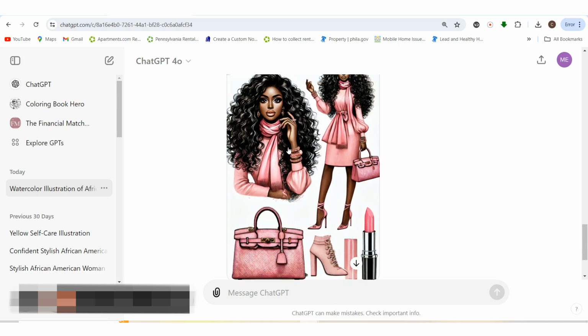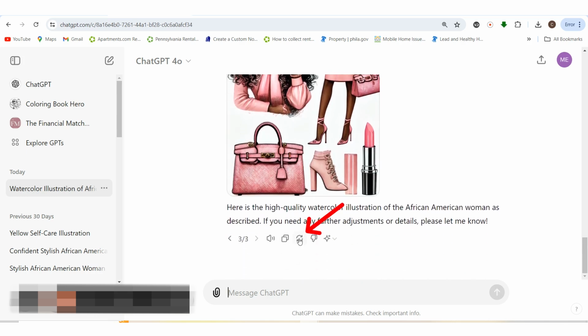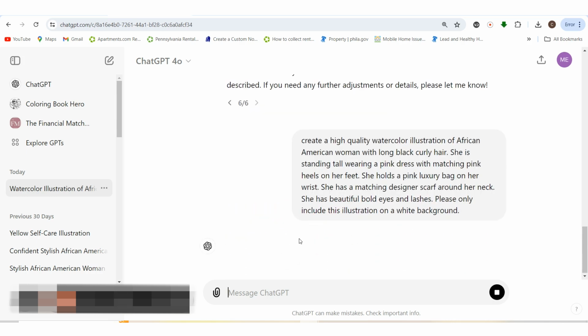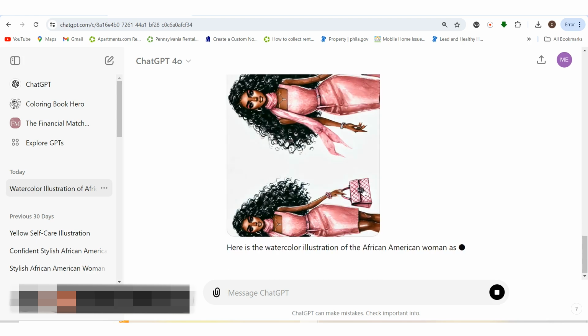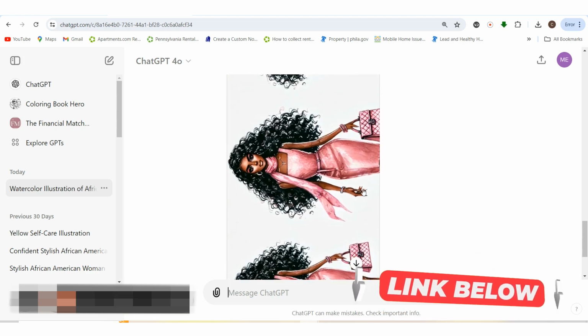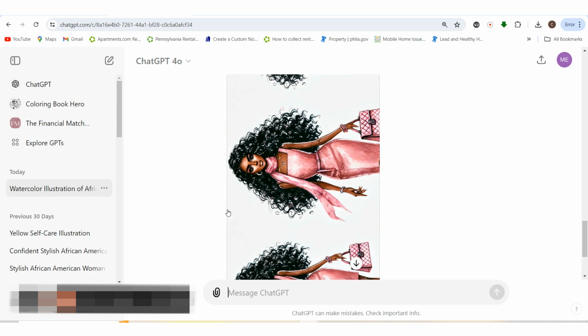See how her eyes are messed up. Full body ChatGPT hasn't mastered yet. It's easier to use Midjourney for full body. They typically give you better results. Well, I should say it's a hit or miss there too, but I'll do another video to show you the difference. But I'm just going to basically keep generating. I do have a link below for images that are already generated, so you don't have to worry about doing this process.